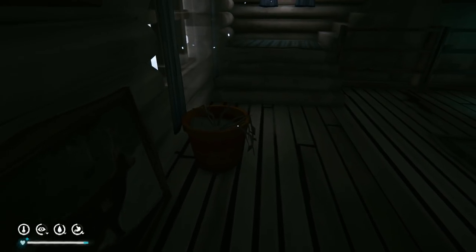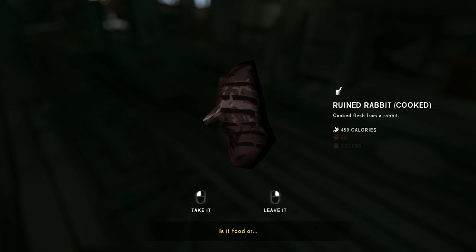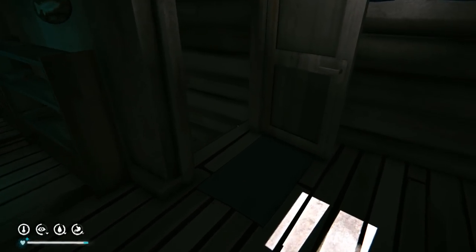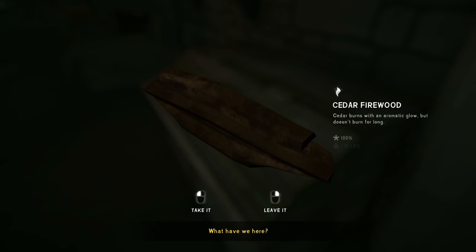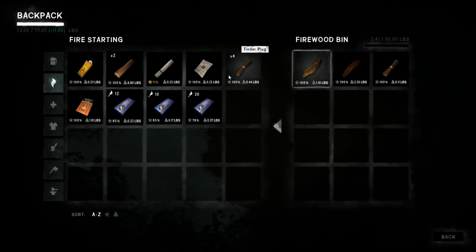Wood. So bring the wood over by. Those logs there, they like burn forever. Some fish. A rabbit. Is it food or? Ruined rabbit. No, I ain't eating that. Okay. Firewood bin. What have we here? Just put this firewood in here. Also keep things organized.